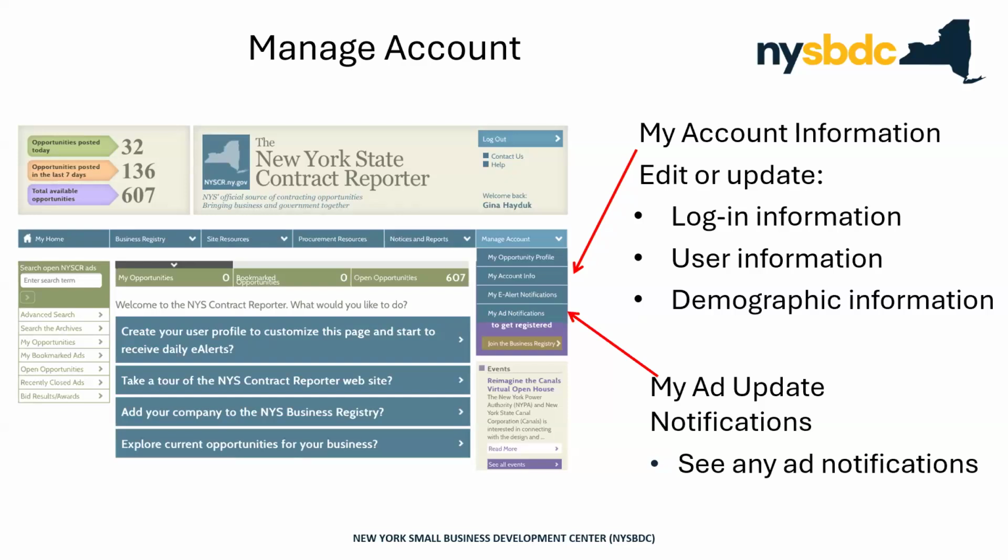In my account information, you'll be able to edit or update the information that you have entered, as I had said previously, when you set up your login, because not only can this information change, it may need to be refined. In my ad update notifications, you will see any notices that generate from your criteria, which is a good place to look.